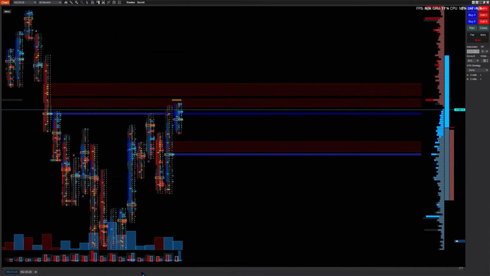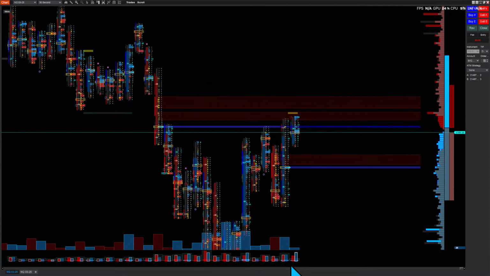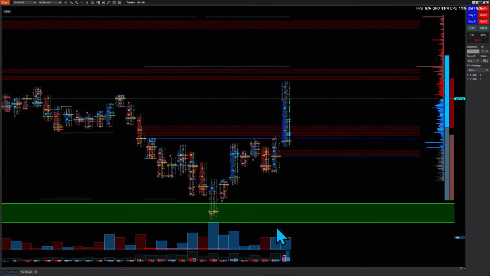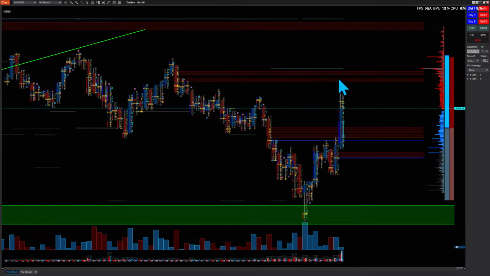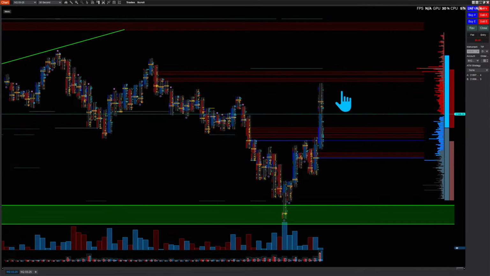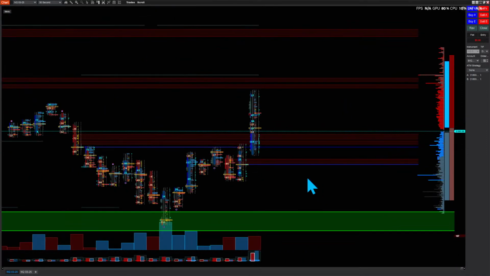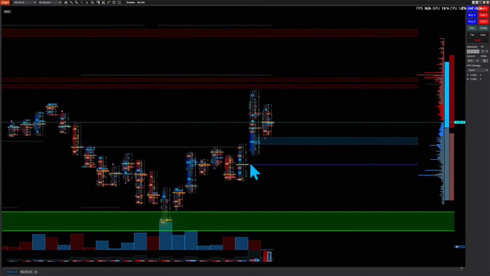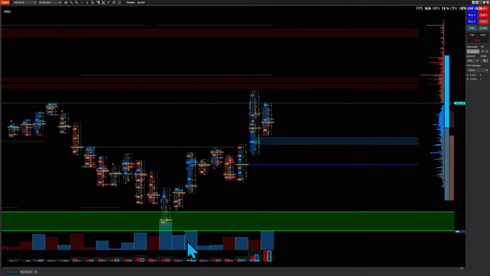Like FVG is an insufficiency, and for those of you who know that, fantastic. So now we're actually touching these two zones, and this is an excellent point to enter into shorts. You can anticipate with the pulling and stacking; you can rely on what the historical pulling and stacking shows you.